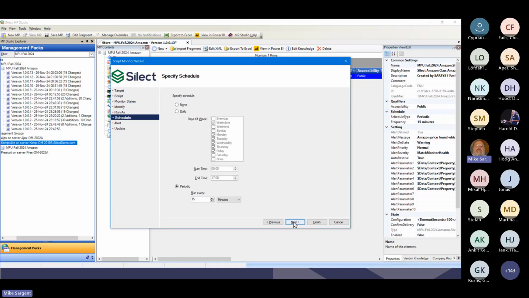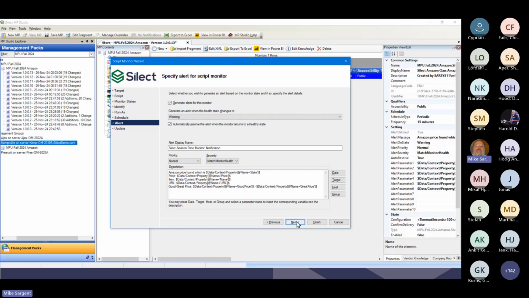I'm going to run this every 15 minutes. This is something where I think Amazon was annoyed that I kept querying the same URLs and seemed to stop returning good data. It was only returning something in the neighborhood of 6.5K. It's returning it to the SCOM agent on a different system, and I didn't know exactly what that was. But I think it was simply telling me that I was querying it too often. So I've backed off to 15 seconds.